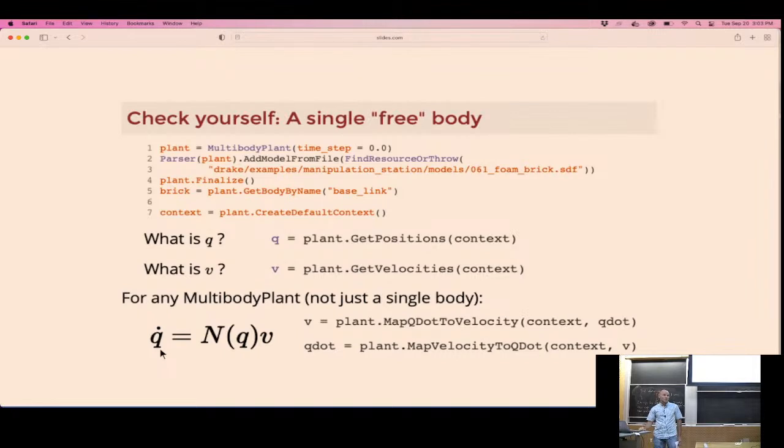I don't know how to say that better. But this is a map. In the case of joint angles, this is the identity map. It does no work. The only time it does work is when you have a different representation for the velocities than you do as the derivative of the positions. And that happens when you're doing these orientation things. So if you had a quaternion in Q, then you don't use the time derivative of the quaternion, you use the angular velocity vector. So there's a change of variables that has to happen. I'll ask later. Yeah, it's good. I know when I've failed.